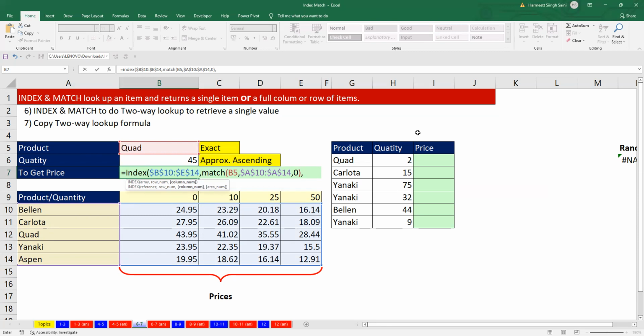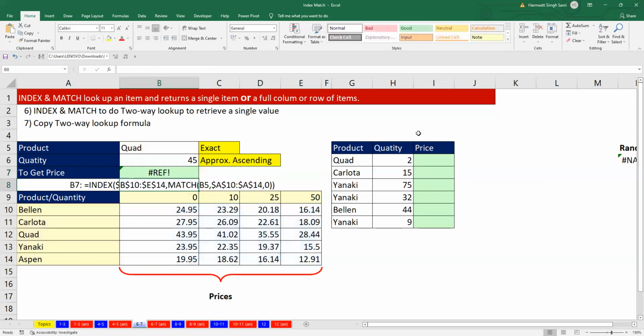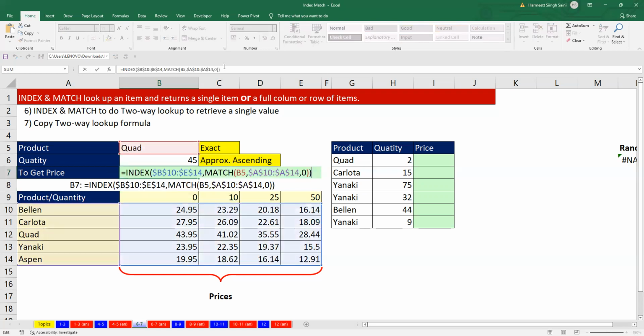Now if I put a comma, now I'm entering the third parameter, which is optional. But in this case, I need the optional because if I don't use a third parameter, I will not be able to find out which column I am interested in. I may get all the row numbers over here. So यहाँ पे देखिए अगर मैं इसको थर्ड पैरामीटर नहीं डालता हूँ और अगर मैं इसको close कर दूँ, ओके I get a #REF. But if I press F2, okay, and then if I go like this, select this and press F9, okay, it's still giving a #REF.